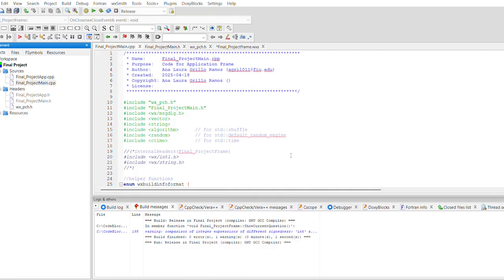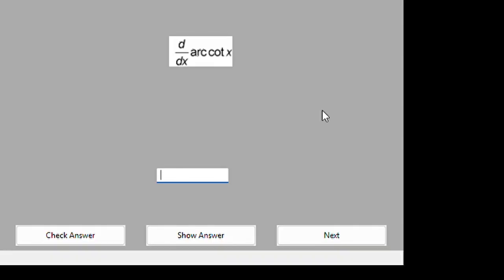This is my main CPP right now. I'm in wxWidgets, and once I run my code, the user is going to see a window like this one, where they're going to get a random integral or derivative, and then the user has 4 different things that they can do here.